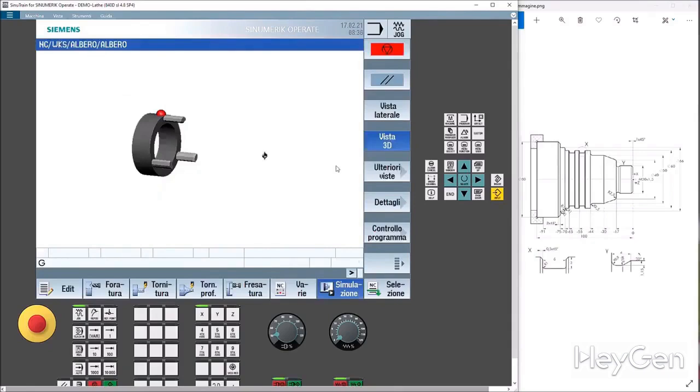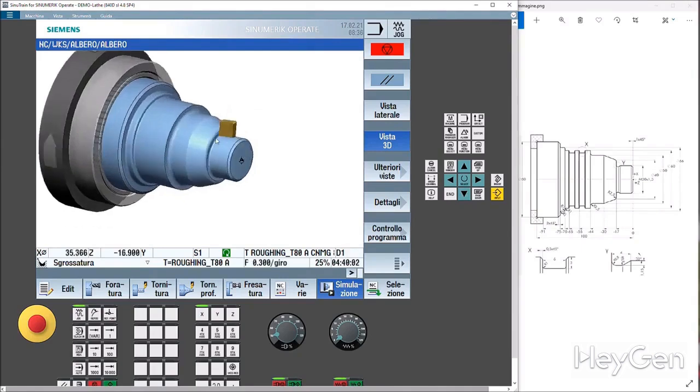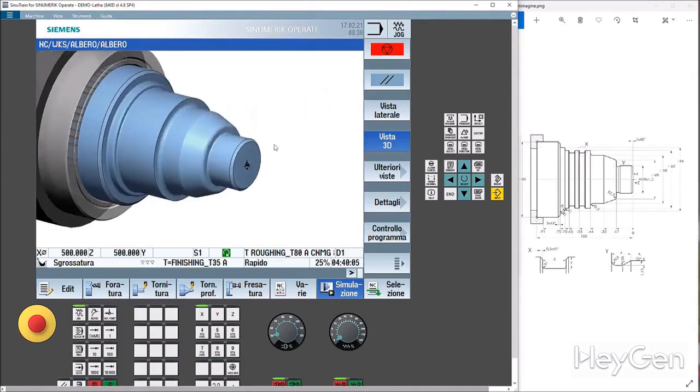It's a German tool, so it requires certain adjustments, the correct sense of rotation. We've done the chamfering, and now the roughing tool is coming in, and you can see that it's roughing out its nice profile. We can move on, and now the finishing tool is coming in. Perfect, we've done everything we wanted to do so far.